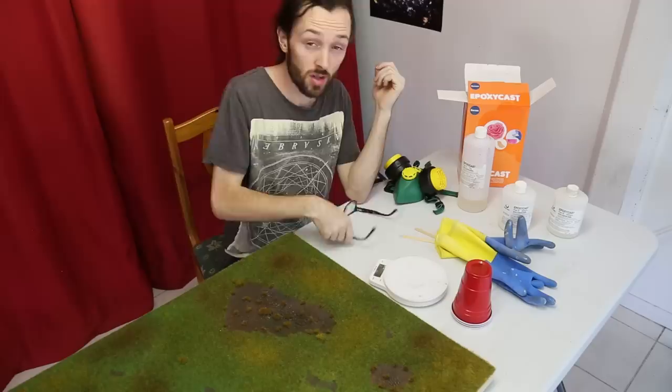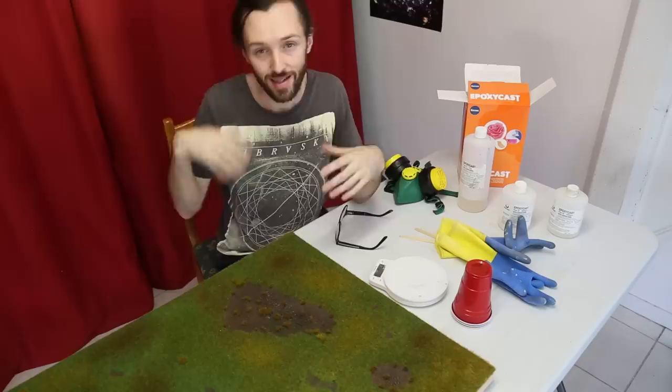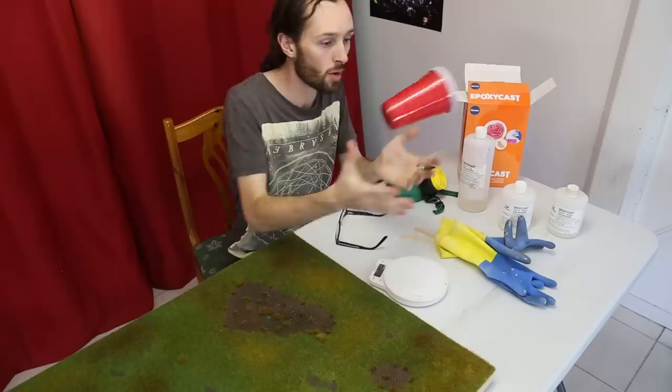And of course, some eye protection. We don't want this in our eyes. In general, you should be working in a well-ventilated space and have access to water in case you need to rinse your eyes out or wash your hands or get it off really quickly. So make sure you've got all the right protocols in place.